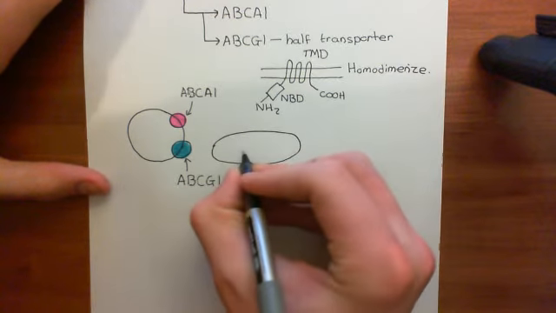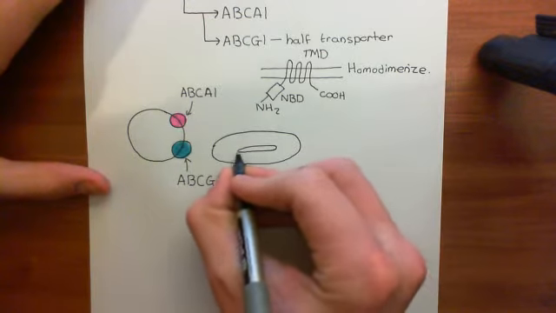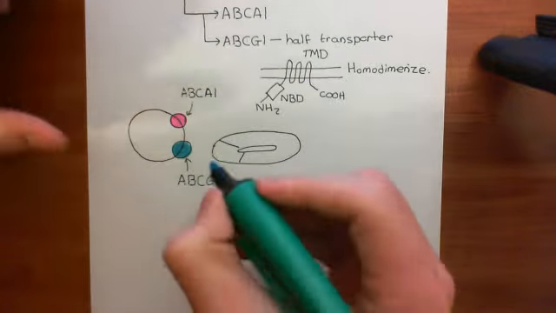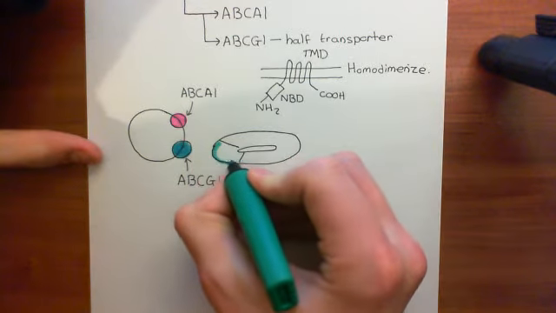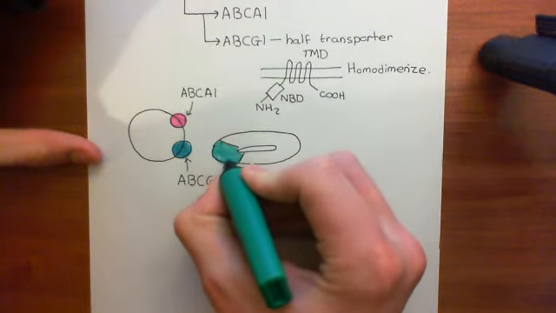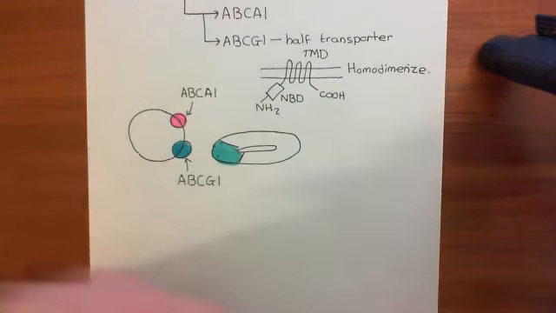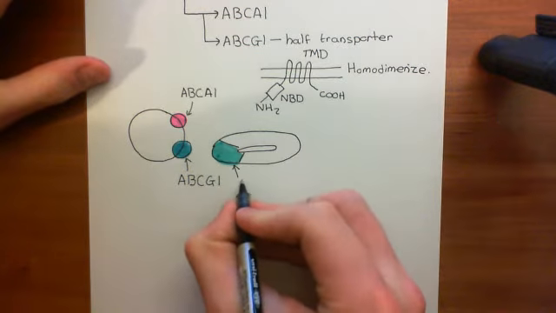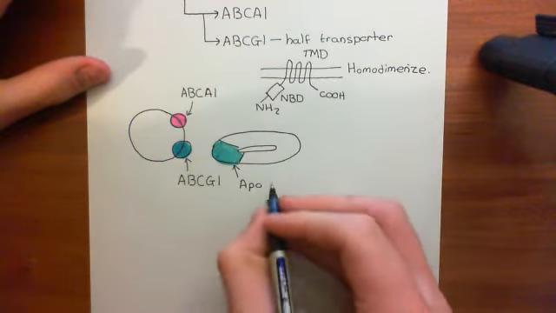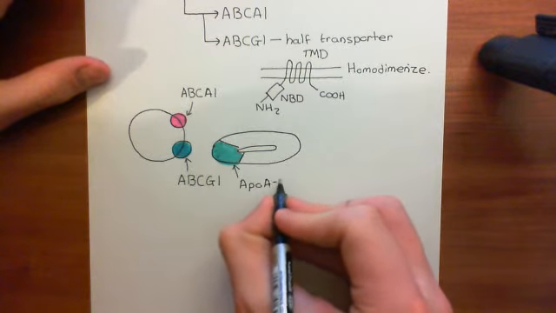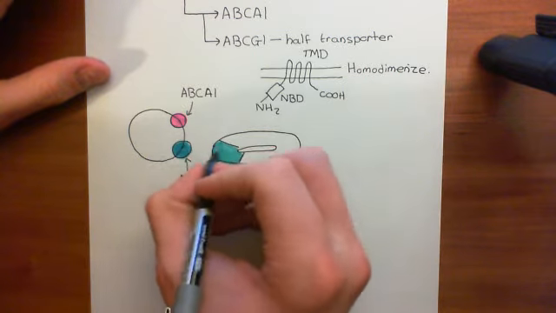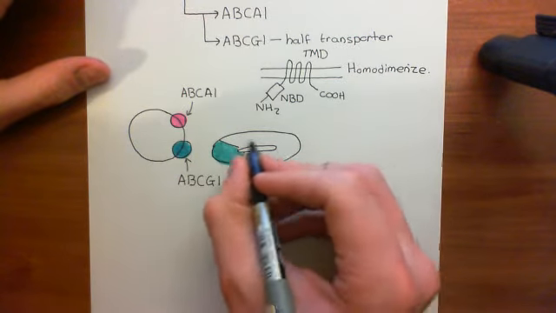So here is our disk of HDL, which consists at the moment of a phospholipid monolayer with apolipoprotein A1 within it. Also remember that important enzyme, which we're going to see the function of very soon, lecithin cholesterol acyltransferase. What's going to happen is the apolipoprotein A1 will bind to the ABC transporter, either one of them, it doesn't matter. The ABC transporter will then transport cholesterol and also lecithin molecules into the HDL molecule.